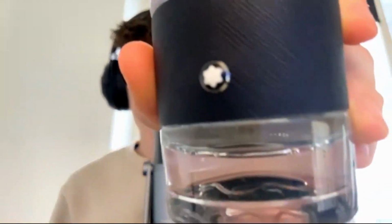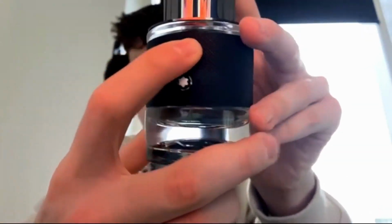So for the first fragrance, we have this cologne. It's called Mont Blanc Explora. You can see the little Mont Blanc logo right there, and on the lid too. You can see me too. This fragrance is very beginner friendly. I think this was one of the first fragrances I got. And the thing about Mont Blanc Explora is that it's so versatile. You can rock this any day, any time of the year, at school, office. This one is a date night. It's so versatile, and that's the good thing about it.